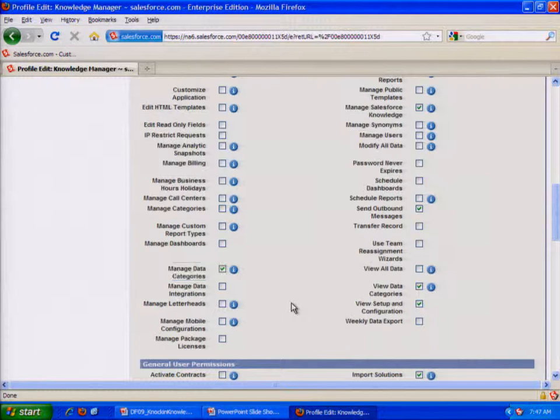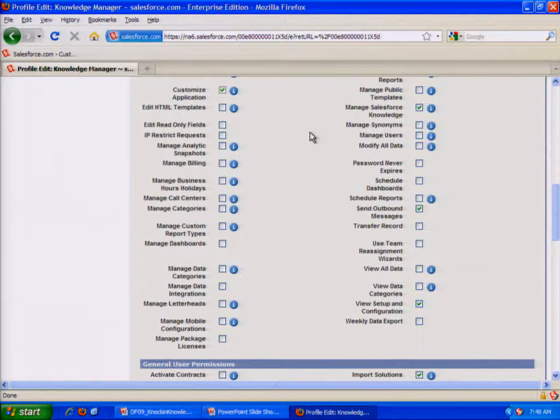Now, the next 2 permissions I'm going to suggest are the types of things that system administrators can already do. However, if you would like your knowledge manager to have these abilities, that's fine. You'll put them in the custom profile. The first one is to customize the application. So view customize application. It's in the upper left corner.